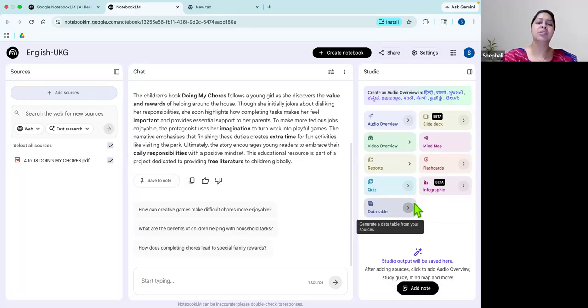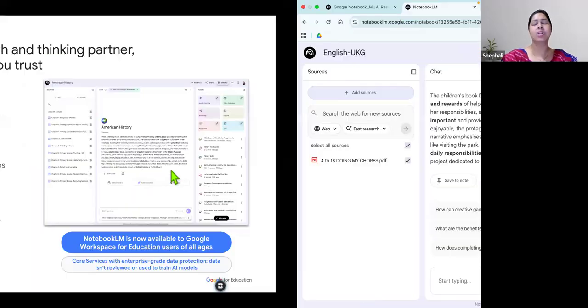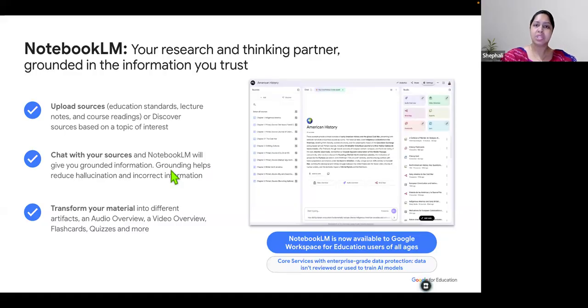Now there are a lot many other AIs as well, like Google Gemini is there. Then we have got Chat GPT, we have got Claude, we have got Lovable platform. There are a lot many AI platforms that have come up, right? So how is this different? How is NotebookLM different? Whenever we are using any other AI platform, what is happening? Those platforms, they fetch information from anywhere, and they have now started giving you the source also. But most of the time, it starts hallucinating as well.